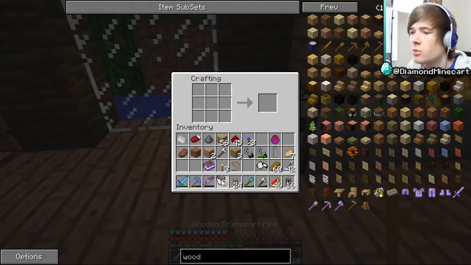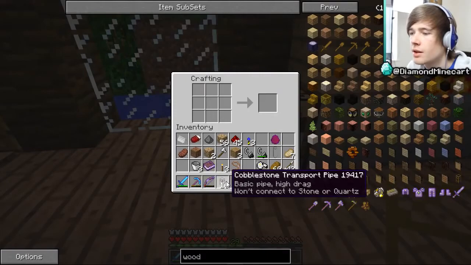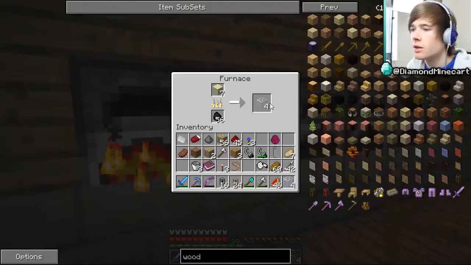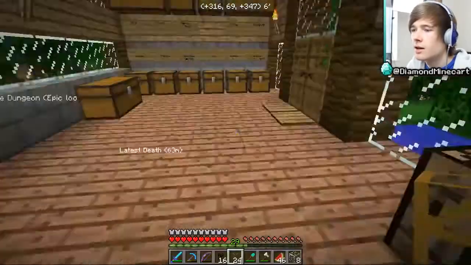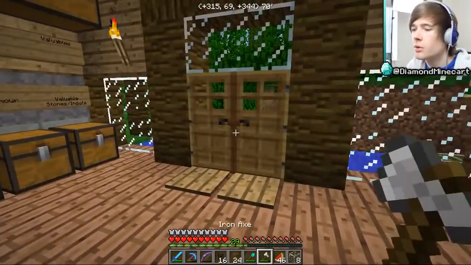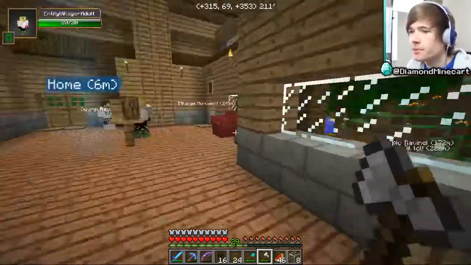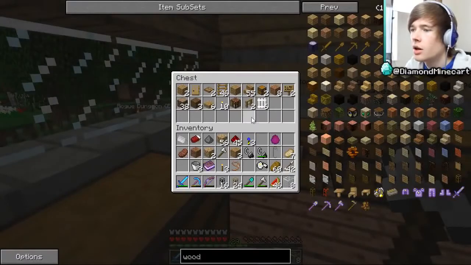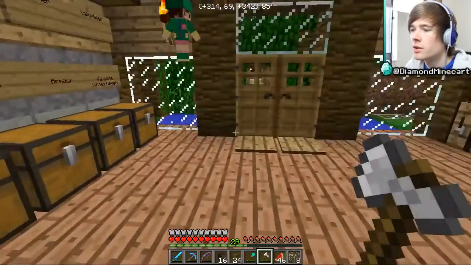So we've got 24 wood ones and 16 cobblestone ones, which is pretty good. We need a few more than that, though. So let's take all these. And I need some more wood. I actually need wood for once. Let's go grab some. Actually, one sec. Boom. Oh, wait. I might be able to use these.